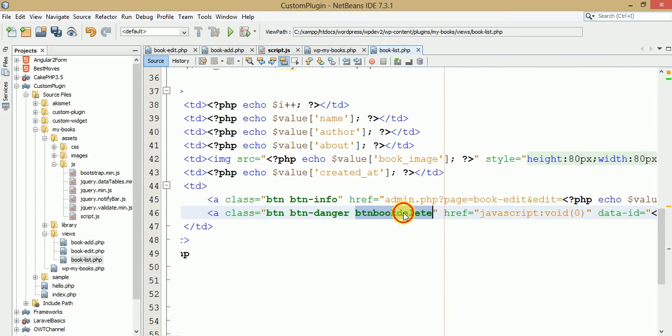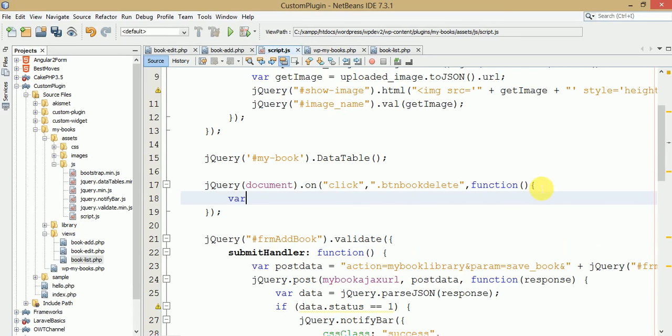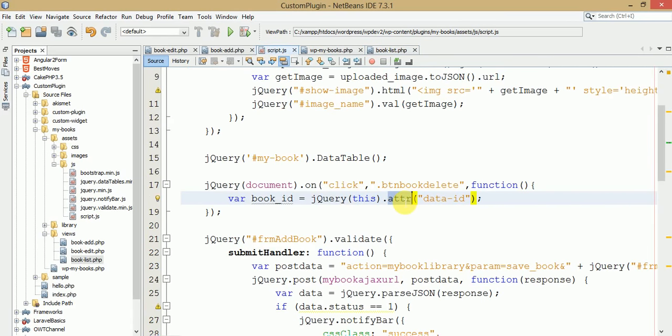On clicking on this button, we want to retrieve the data ID value because it contains the book ID. Go to the anonymous function, let's say var book ID equal to the current clicked instance value. So this dot attr, and the attribute should be data ID. We want to retrieve the data ID value, so that's why I have used the attr function. It returns the attribute value.